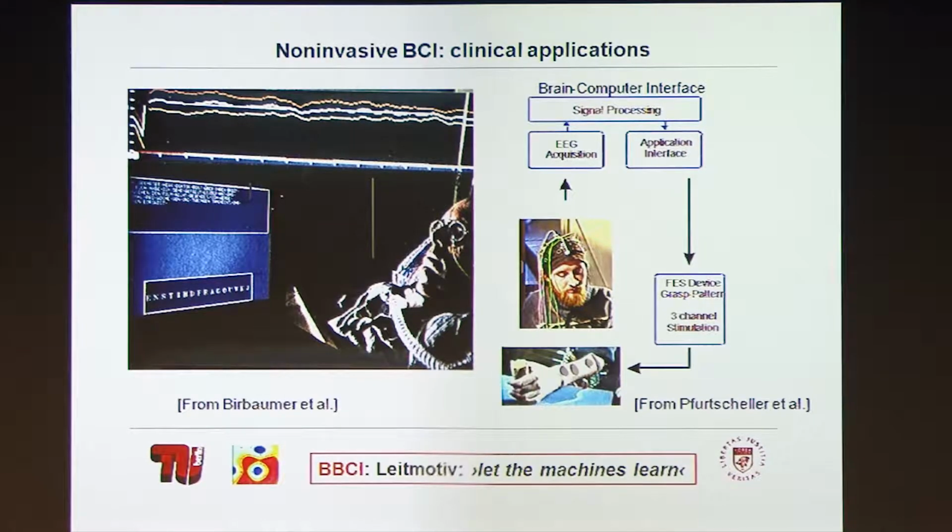About 12 years ago, this was a very small field. With these pioneers, their main motivation came from clinics, so they wanted to help patients. And for this, the patients actually had to learn to control their brain signals such that they could be decoded. This took several hours, hundreds of hours essentially, typically between 100 and 300 hours, until this status was reached.